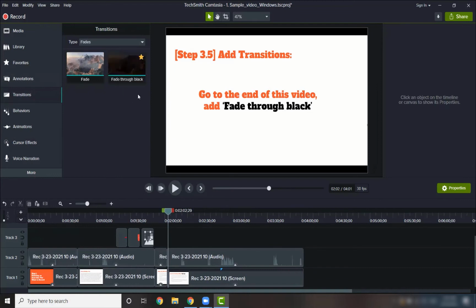What I do is just put the mouse on the items. I don't have to click on anything. I just put it there, then you can see the preview of the effect. Okay, so again, if I drag it and hold it, you can see the yellow area is where you can add the transition effect. So I would like to drag it to the end. Then you can see the green one. It means that I can release my mouse.